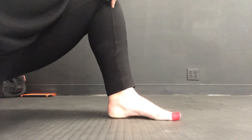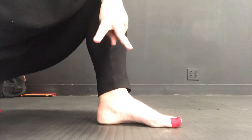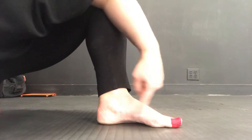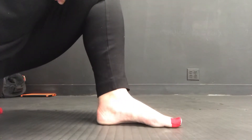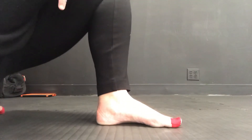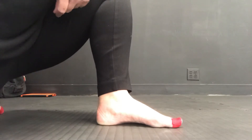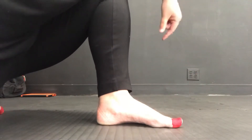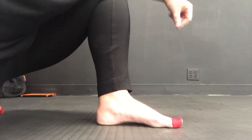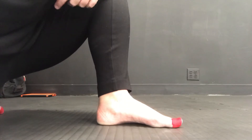When you do the short foot drill, you are going to focus on a couple different cues: either bringing the big toe towards the heel, or imagining lifting that inner arch off of something hot. If I am not doing short foot, my foot looks like this. If I do short foot, I'm pressing the pads of my toes into the floor firmly — they are not relaxed — and I'm drawing my inner arch up and off the floor like this.